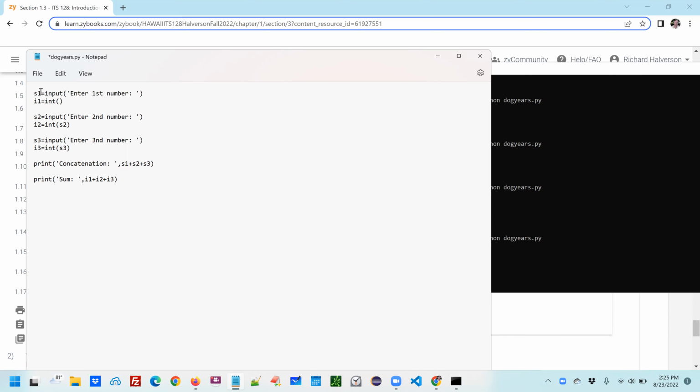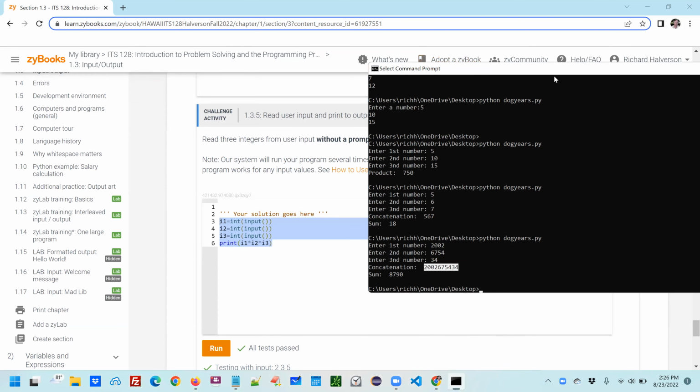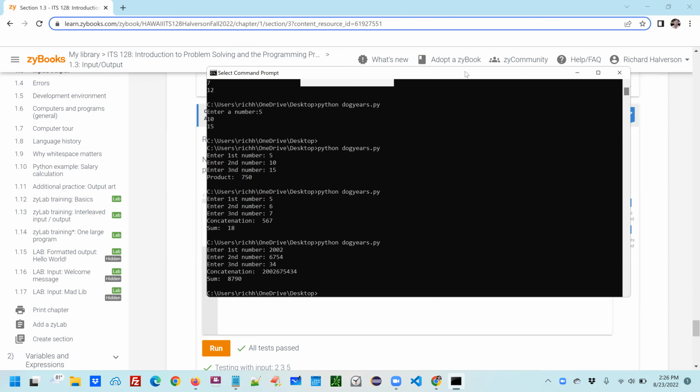And a plain old input is asking you to input characters. So if you just have an input there, you're inputting characters, and if you enter 10 characters, it's a string of 10 characters, and it's not a number. You have to do this int to make it a number. Anyway, I've probably belabored that point enough.